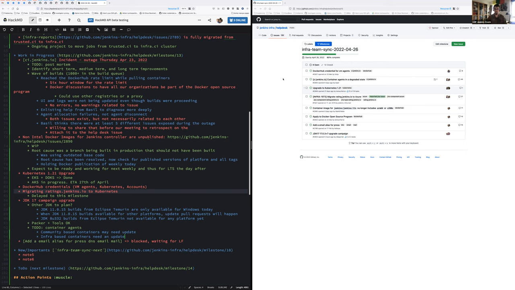I don't know if someone volunteers to track all the Docker images we have running. The Linux ones are easy and the Windows ones might be a bit slower because they are related to external pull requests to the Jenkins CI, but we have to track them. Is there anyone volunteering for that task or should I take it? Okay, I take it then.